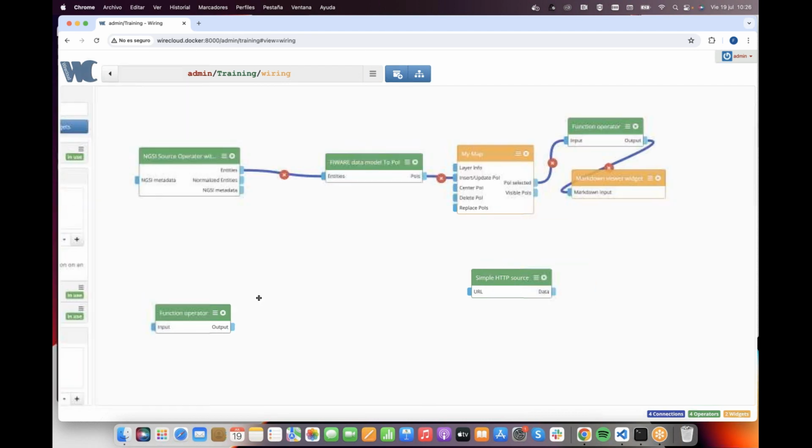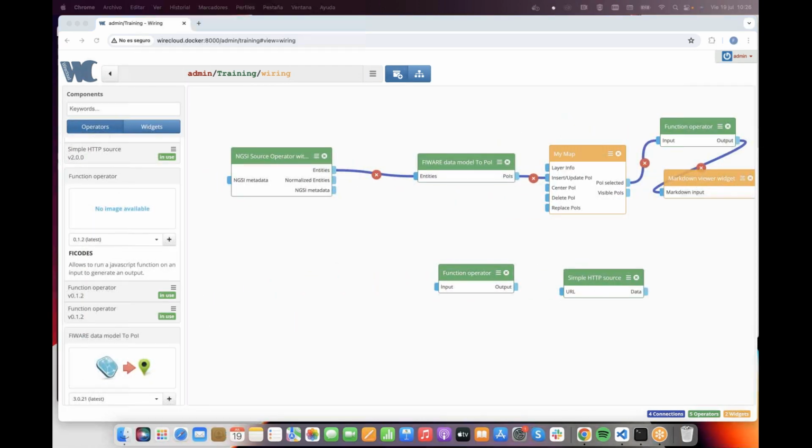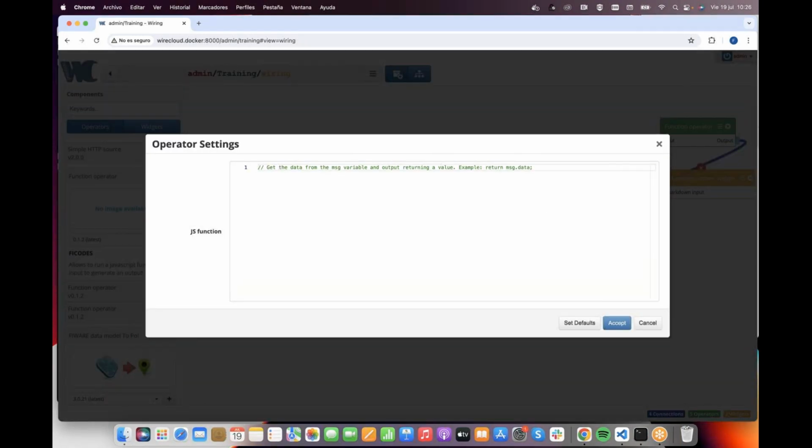I'm going to remove this spy wiring one because we don't need it anymore. Okay, but this operator that we have here is going to make a GET request to whatever URL you send via wiring, and is going to put the data in this output endpoint. So now we need to send a request to this and put a URL here.